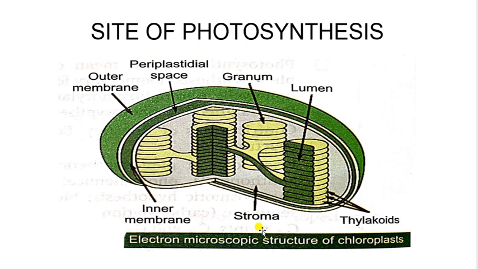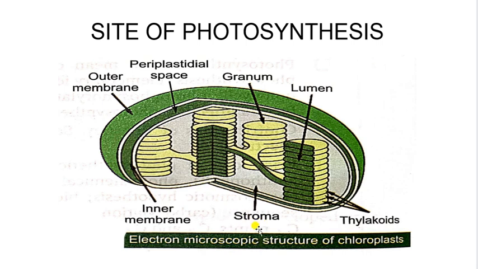In the stroma, a characteristic system of lamellae is present, made up of unit membrane bound structures called thylakoids, 100 to 300 angstrom units wide, and these thylakoids are stacked over one another. One such stack is called a granum. A granum may comprise about 50 to 100 thylakoids. In a chloroplast, usually 40 to 60 grana are found. The grana are interconnected by intergrana lamellae, also called stroma lamellae or frets.